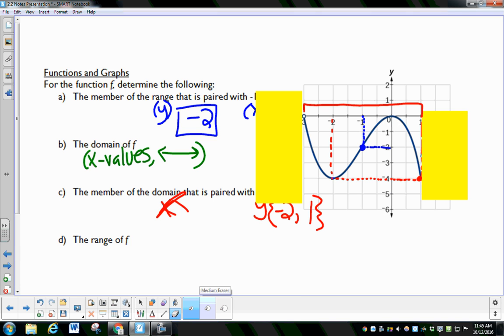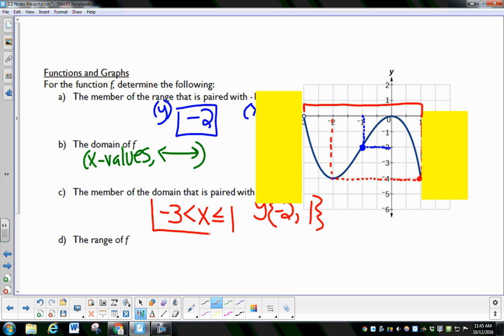So the way we can write this is we start at -3. Our x has to be greater than -3, and it has to be less than or equal to 1. This is the way of showing that it ranges from -3 up to 1. It does not include -3 because you can see that open circle on the -3 on your graph.